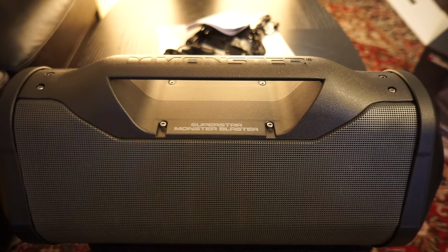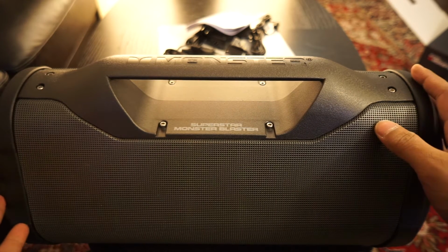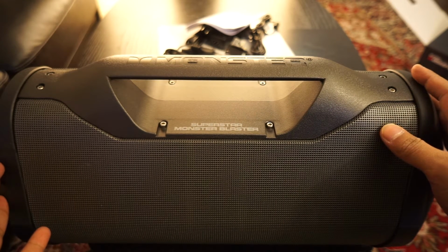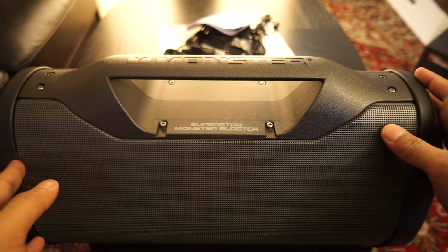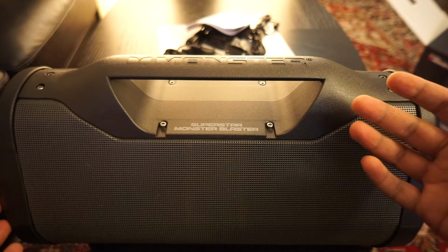Hello everyone, I'm going to be doing a quick review of the Monster SuperStar Blaster today. And from the get-go, I'm gonna say this definitely is a monster Bluetooth speaker. I don't think I have seen many other speakers this big with a rechargeable battery that can move around with you.